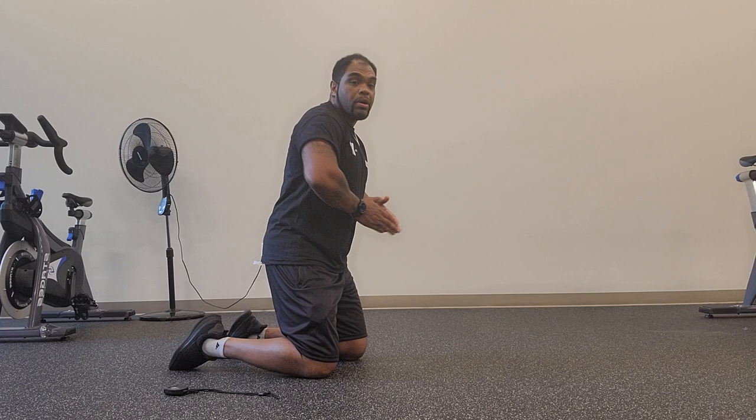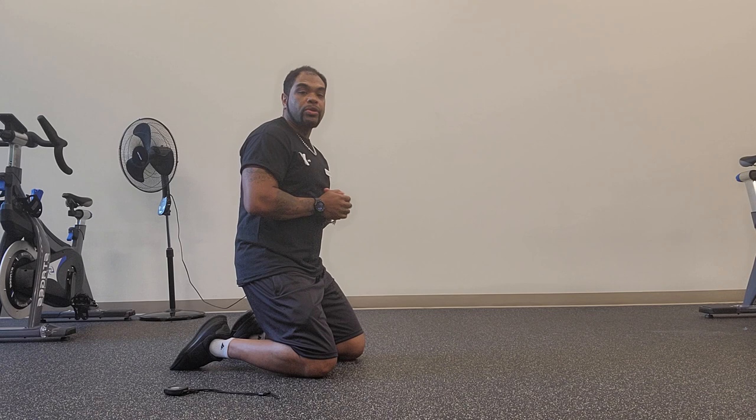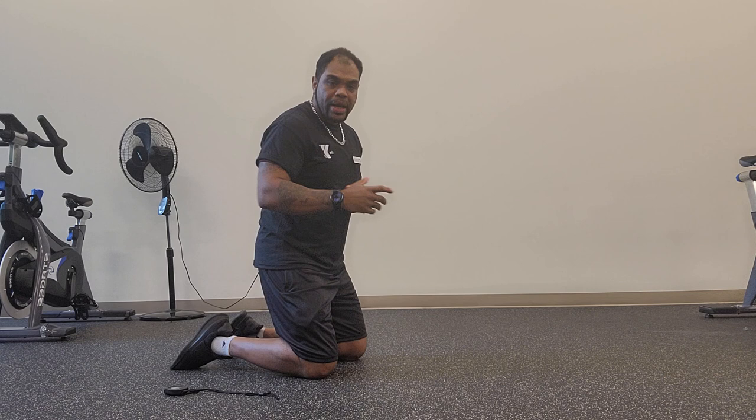All right, so the first one is just your regular, standard plank. Feet are either together or shoulder width apart, really up to you. Our hands are in that A shape right here. We're gonna stack the shoulders on top of the elbows, and we're gonna relax the hands. The one thing I see a lot of people doing when they get into that plank is they clench their hands really bad. You're stopping the blood flow. Relax the hands. One of my main key points for this is you should be able to play the piano on the floor as you're doing the plank.